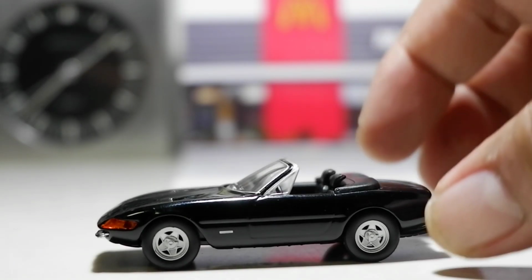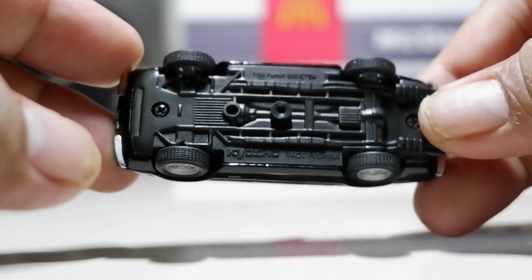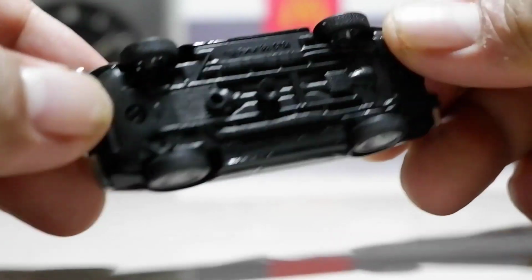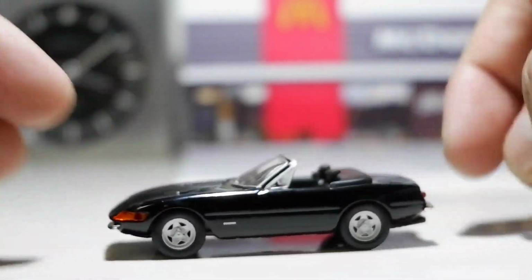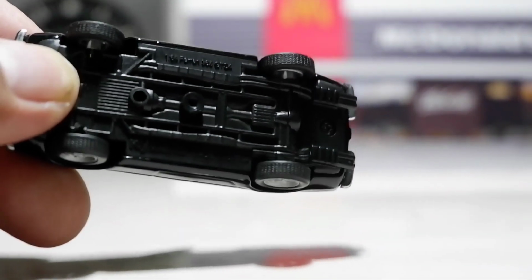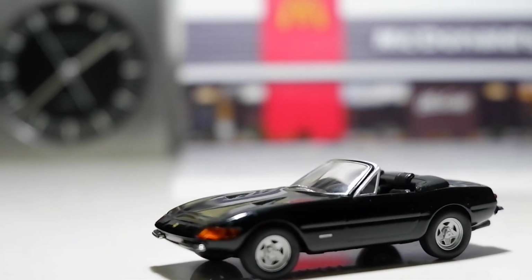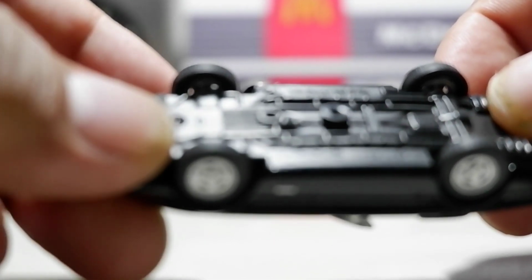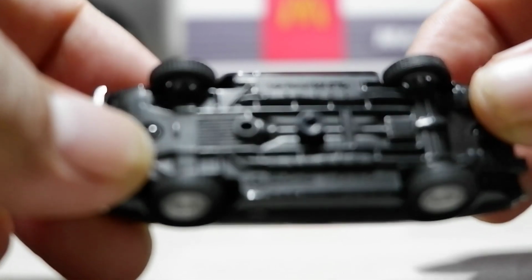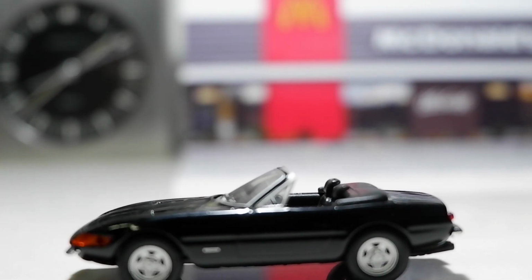Hello. I think this is gonna be the first time I'm gonna be doing some instructional video in this channel regarding diecast. Now this is a Ferrari. Let's just be sure on what model it is. A 1/64 scale Ferrari 365 GTS4, made by Kyosho, Japanese brand, but it is made in China.